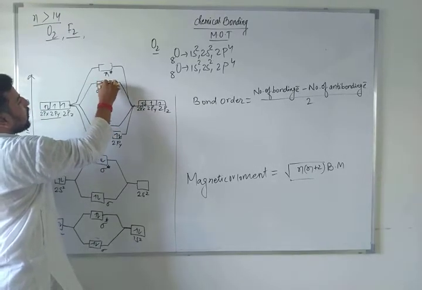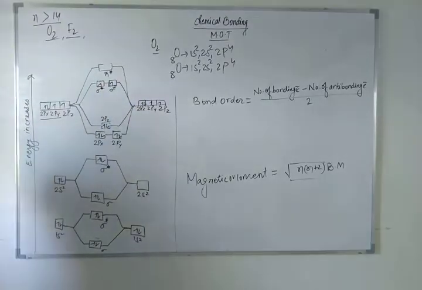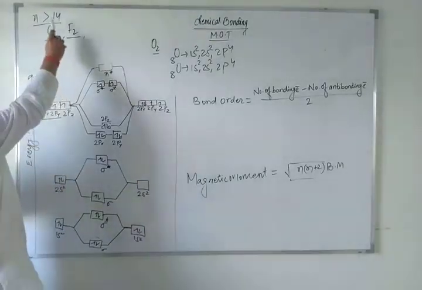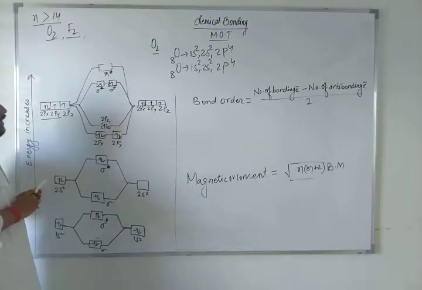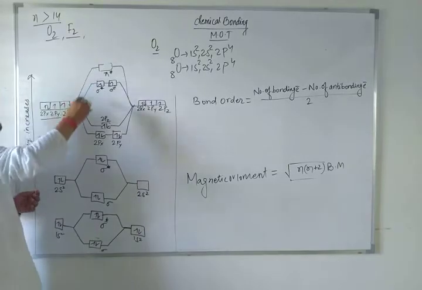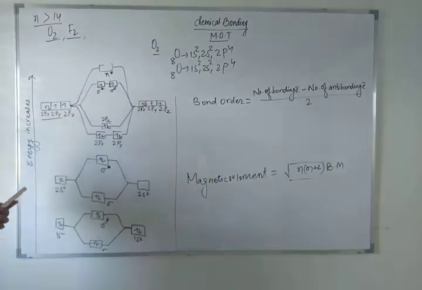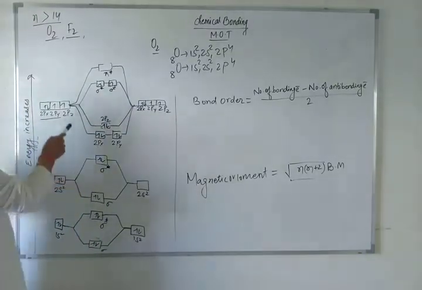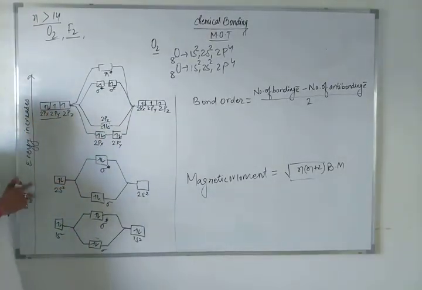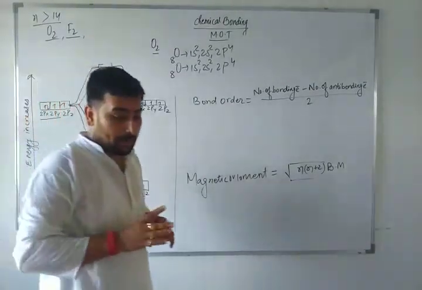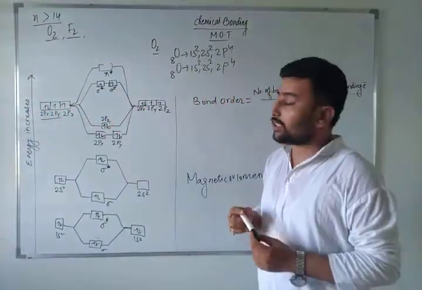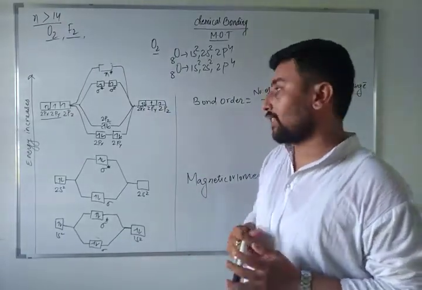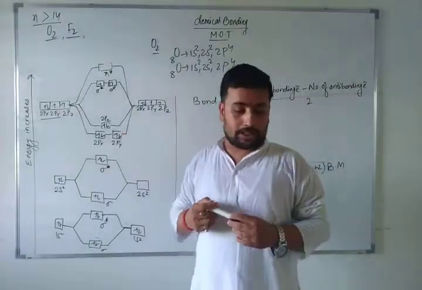Right? Now a question you can ask me, sir. Here I just want to tell you, if it is greater than 14, then anti-pi bonding will be less. Why? Because here as the electrons start pairing, remember this phrase, as the electrons start pairing, the sigma electrons, 2pz electrons, have less energy and come down.